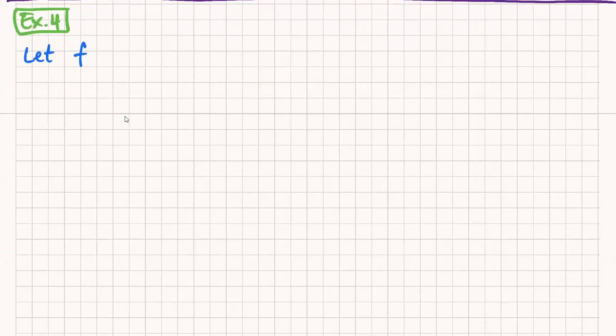So I'm not going to give you an implicit function. I'm actually going to give you an explicit function: x raised to the power x. That's an explicit function, right? This is not an implicit function. I want you to find the derivative of this.